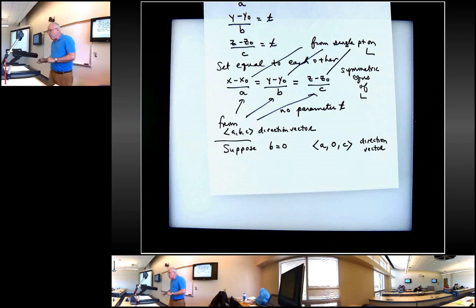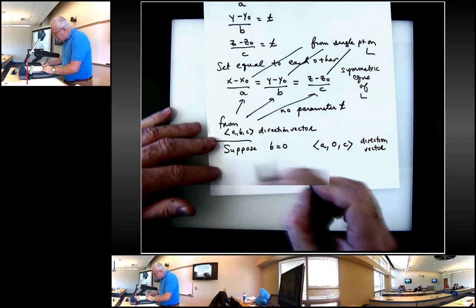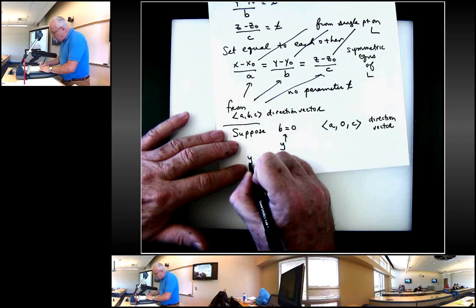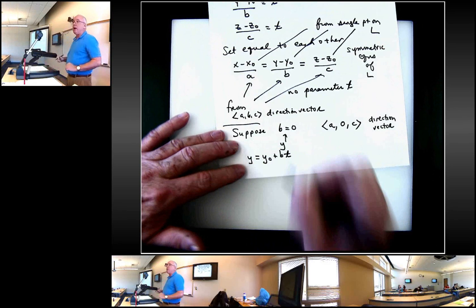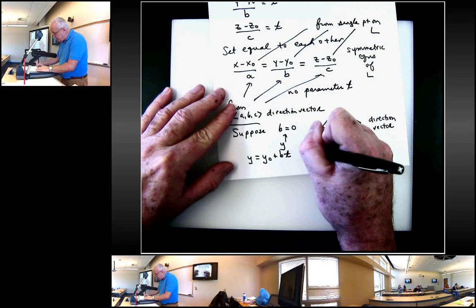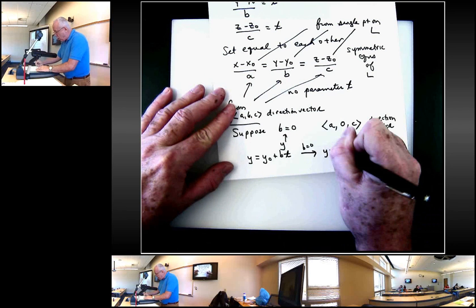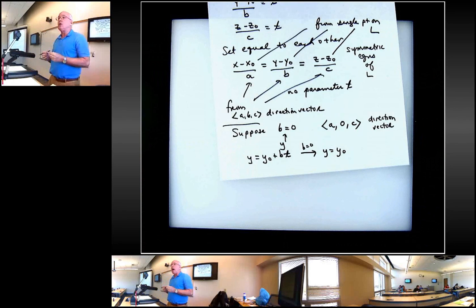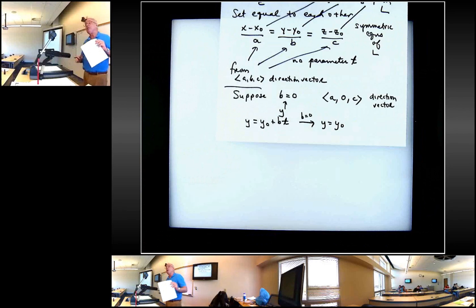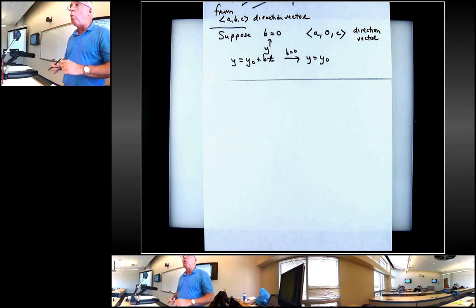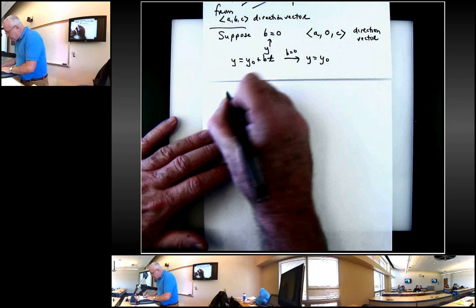We know from the parametric equation, now this is connected with y, the b, that y is equal to y naught plus b times t. Now, if b is equal to 0, this just becomes y always equals y naught. So this is the type of line where the y coordinate is always the same number. So we can still write symmetric equations of this particular line, except we have to be a little careful when we write the y part of it.